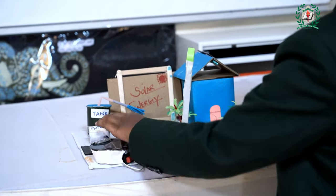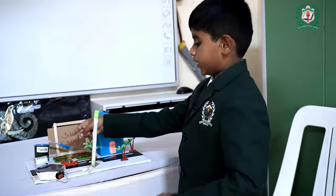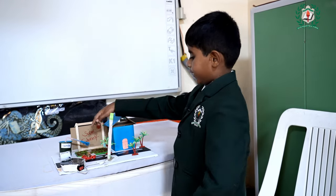And we can charge the battery cars. And we can also use it for watering the crops in the fields.